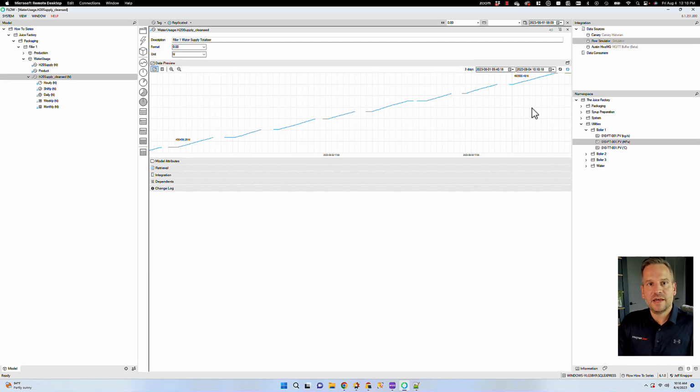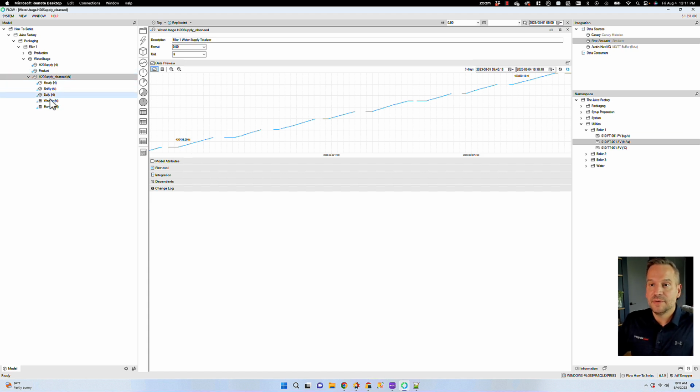Let's talk about how we can use flow to understand previous periods or ranges of our measures. If we take a look at our H2O supply, our cleanse tag, I've got a graph showing approximately 4 days of data.